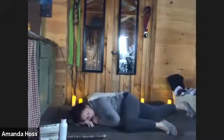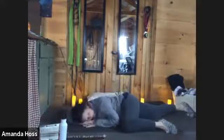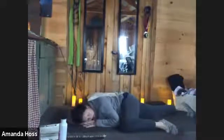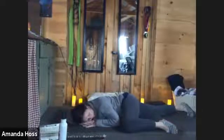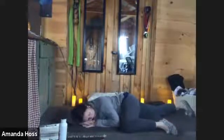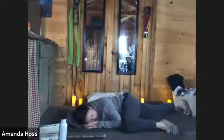You're going to focus on the breath here. You can imagine the breath traveling up and down the right side of your body. You can imagine it traveling in two different directions at the same time or traveling up and down. Imagine it starting from the side of the rib cage maybe and moving up towards the head and down towards the legs. I like that kind of visualization because I think of it more as a stretching sensation.